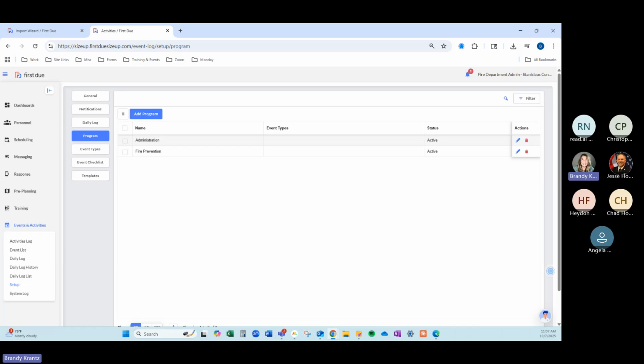The next one is program. As you see, I did put some in here just for example purposes. It is completely optional. So what is the program? It links event types together so that you can pull them out.